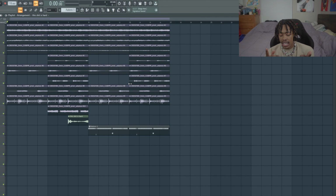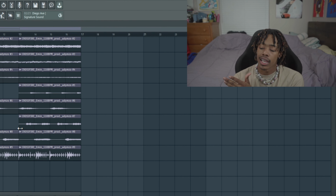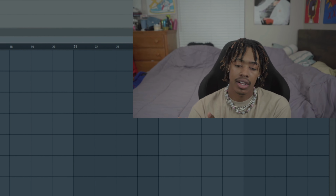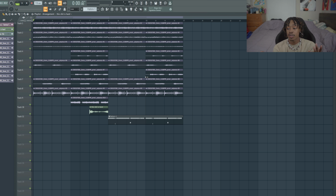If you have an issue with anybody that uses a loop, you can Dougie off of a Six Flags roller coaster and I could care less. Honestly, I could care less because it doesn't matter. And if you want the truth, I just don't have enough space for any VSTs on my computer. I need to upgrade. I know I need to upgrade. But whatever, that's not the point. Anyways, let's get into the beat.